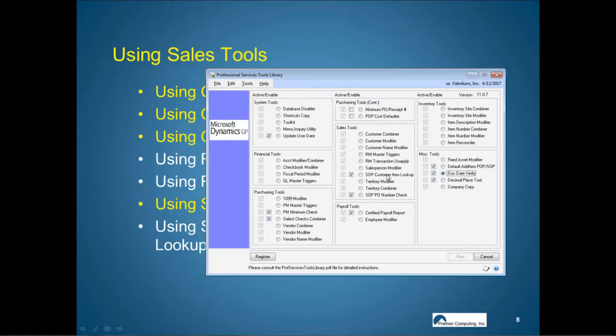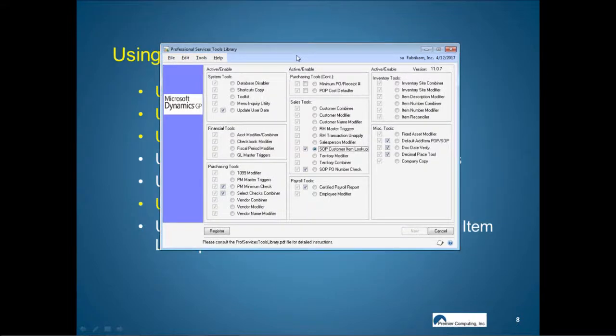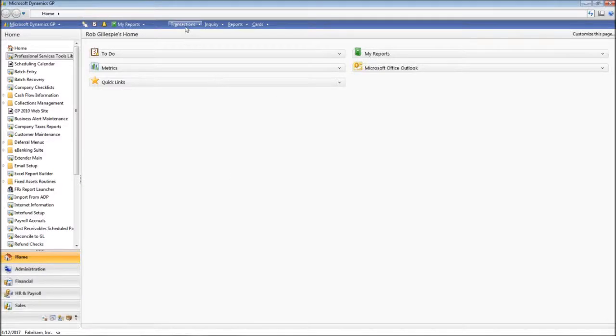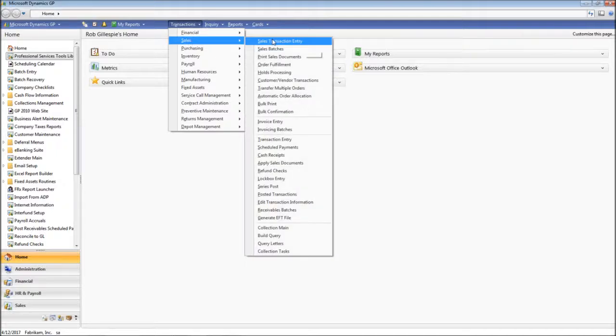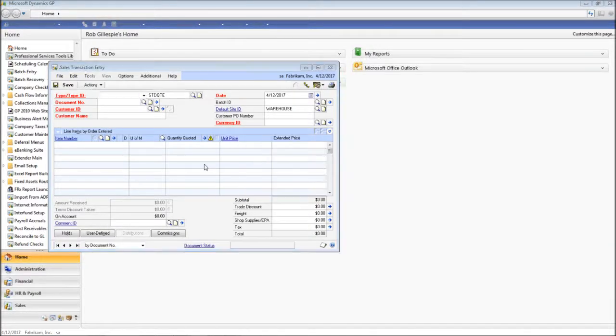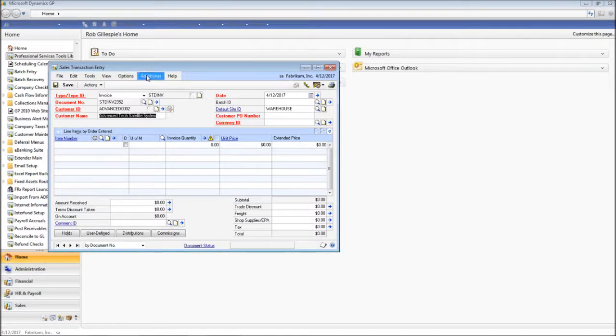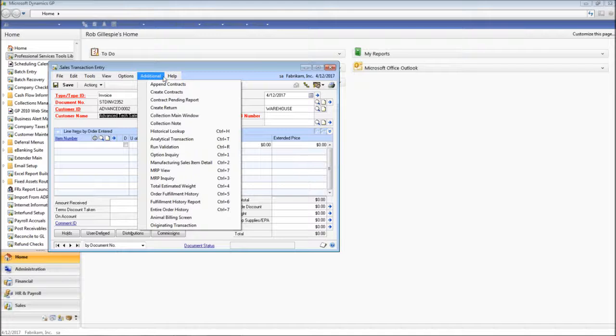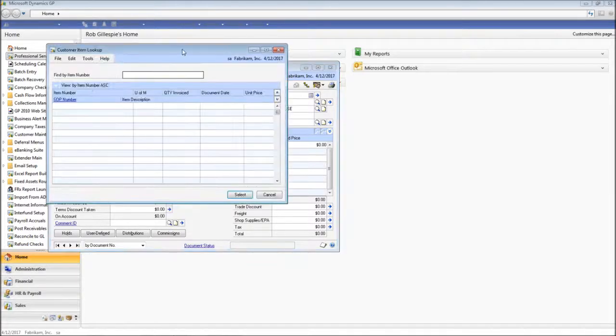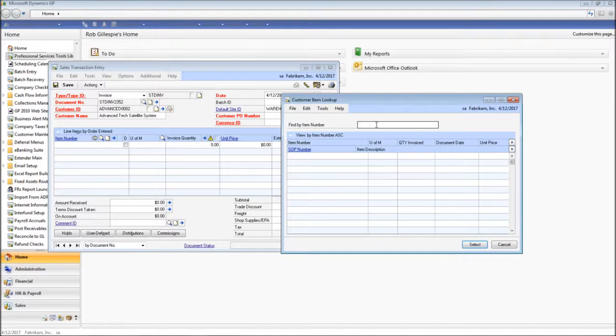So under the SOP customer item lookup, it's not a process that takes place, it's a setting at the database level. So if you go into GP and you go to transactions, sales transaction entry, and you go ahead and do, say, an invoice, and you pick a customer that you want the invoice to be processed against, there's an additional field that opens up, and it's called the historical lookup. And so by clicking that little box, you can now type in the item that you want to find on an invoice.